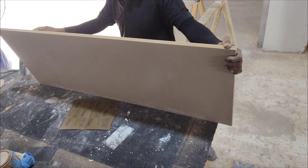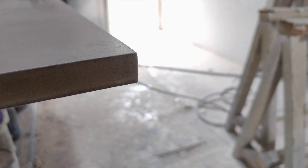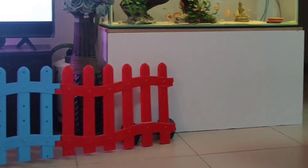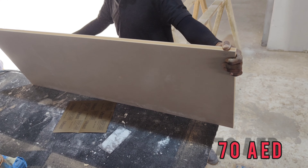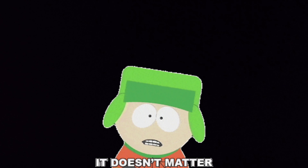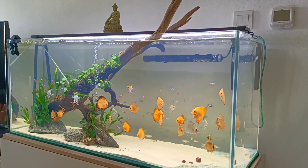For the stand top, I used marine plywood, which is one of the strongest woods I could find, 18 millimeters in thickness, cut as per the aquarium base size. I also got it with curved finishing on the edges since I have a baby at home and it could be hazardous. This was 70 dirham. The best thing about this DIY stand is, no matter what size or capacity your aquarium is, by the end of this video it's going to save you quite a lot of bucks to invest in what you really want.